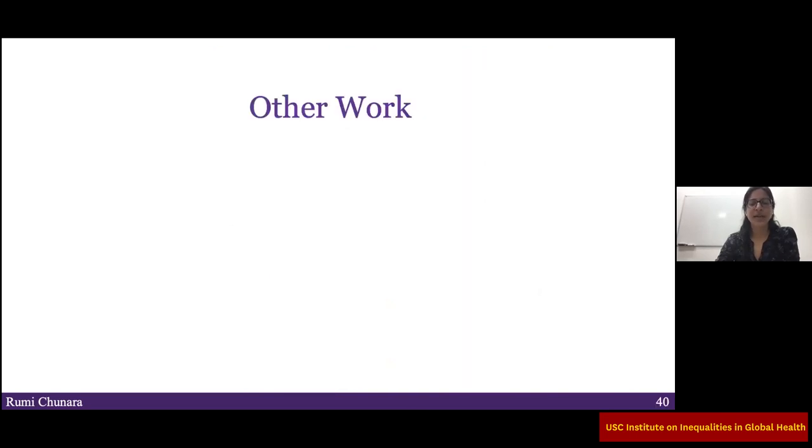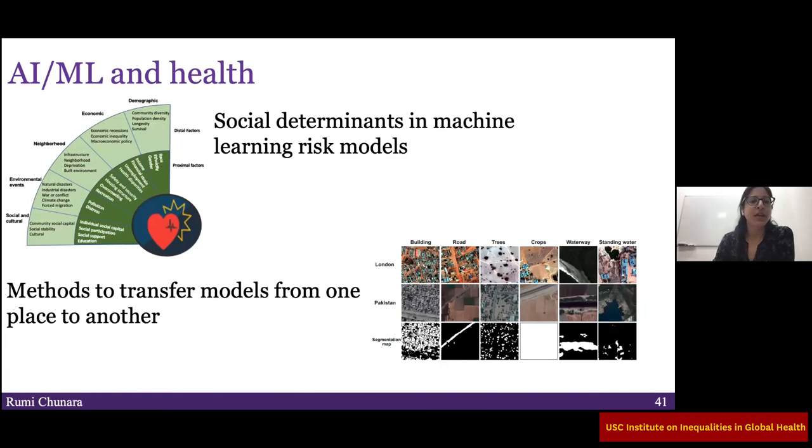Okay, I just wanted to end off by showing a little bit more of the research going on in my group related to these topics. So I thought that would be of interest. One is looking at integrating social determinants in machine learning clinical risk prediction models. Risk prediction for different clinical outcomes is, of course, very important for disease prevention. And because we're seeing a lot of, especially non-communicable disease burden growing around the world, and given that's happening in such a short time period, we know it's a lot of the environmental changes that are driving it. We think it's imperative to assess how we can integrate those factors into our risk predictions.